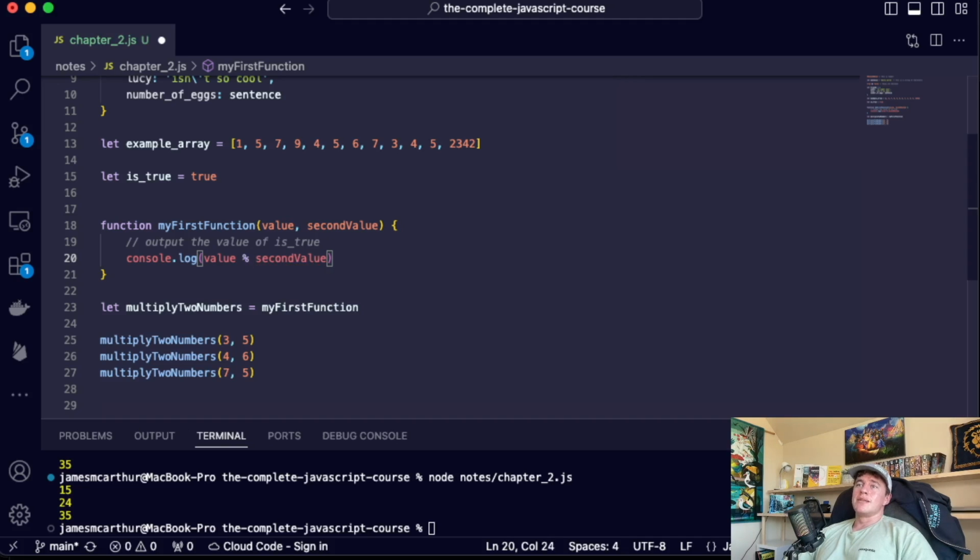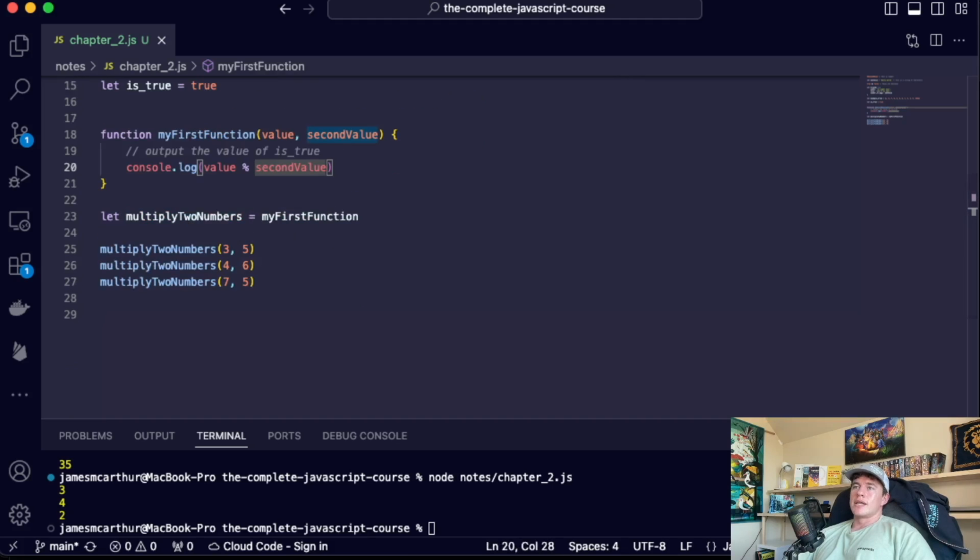And the other weird one is the modulus. Now the modulus of two numbers is the remainder. So that's just going to tell us how much is left over. So 3 and 5, the remainder is 3. 4 and 6, the remainder is 4. 7 and 5, the remainder is 2. How much is left over when we do that? Was I right? 3, 4, and 2. Look at me go. So those are some numerical operators. And once again, these are all covered in the notes. So it's just for familiarity's sake.